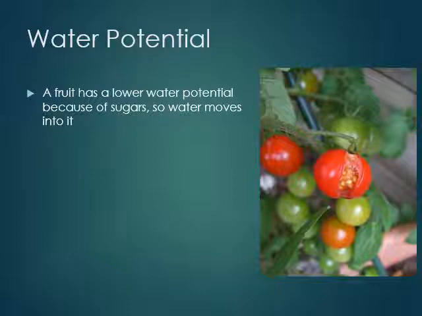You may remember from Plant Science 2 when I talked a little bit about water potential, my example of the cherry tomatoes where your tomatoes are getting ripe and they have lots of sugar, creating a really low water potential zone. And when that happens, water can rush from the plant through the petiole into the fruit, causing it to swell. Remember, up to 210 psi pressure is a lot.